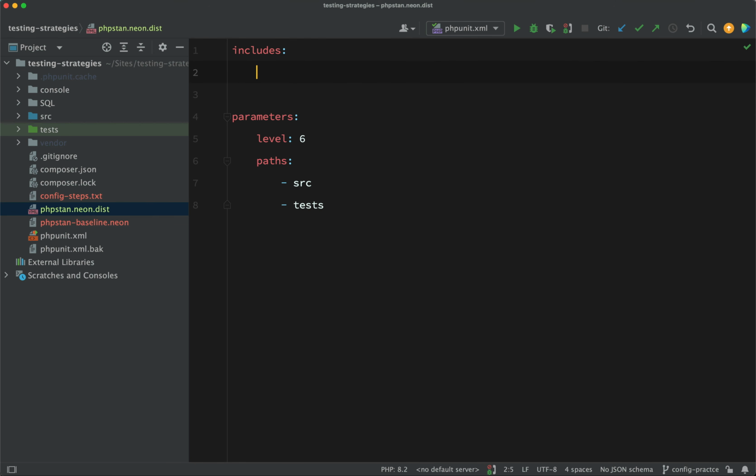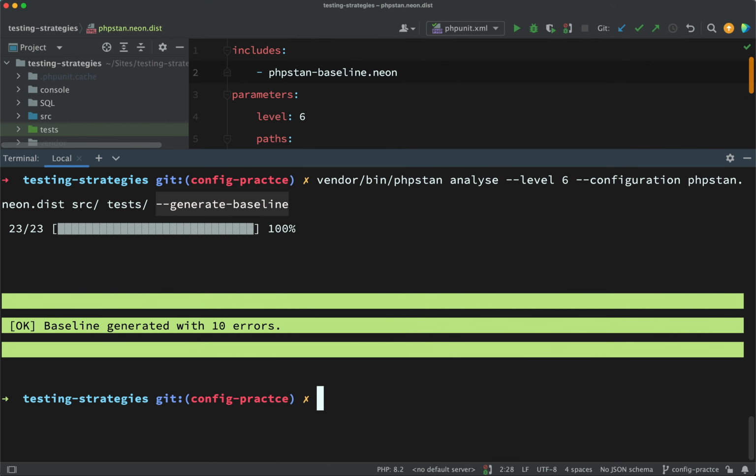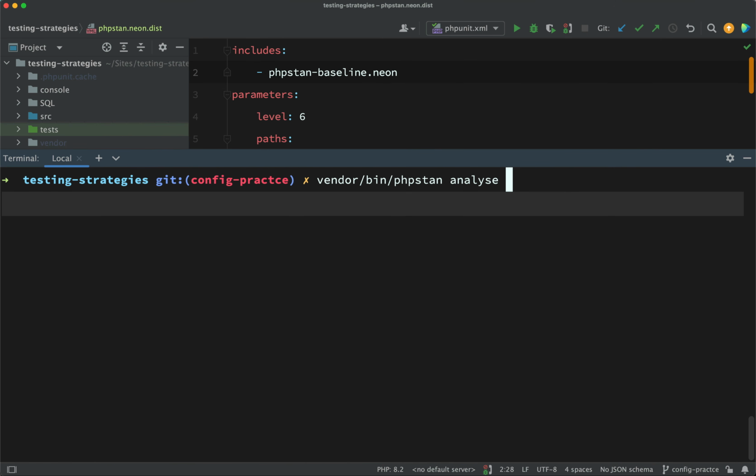Obviously, they'll need different names. So for example, you could include phpstan.neon.dist inside a phpstan.neon file. Paste that in there. So we're including our phpstan-baseline, and that means that I should now just be able to go and run this.